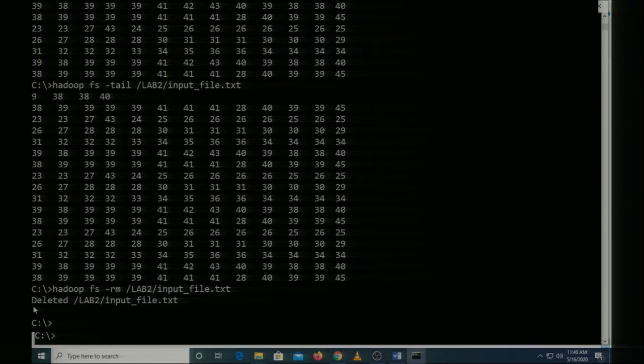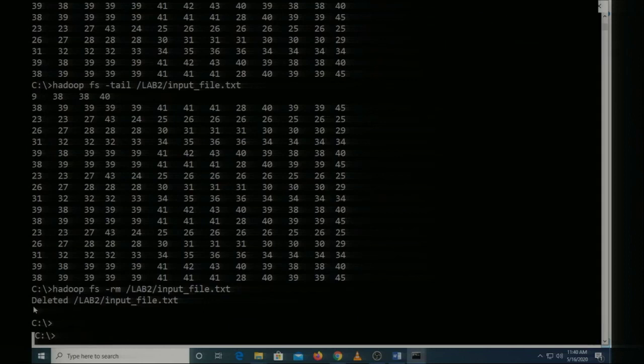So you can see here Hadoop fs hyphen rm lab 2 input_file.txt is the file. This particular file is deleted by using the hyphen rm command. This will help you remove the file from the particular folder lab 2 in HDFS.